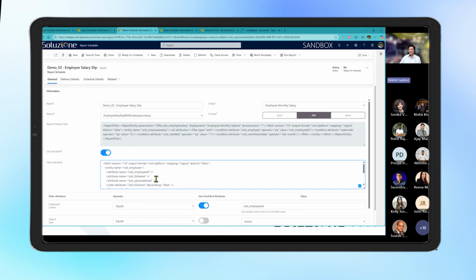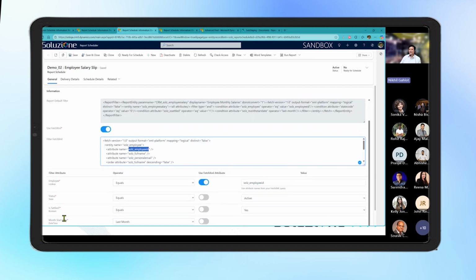Okay. And what I'm saying is, instead of hard coding my parameter here, I want you to take the employee ID from here and pass it to this report's employee parameter. So it's a big enhancement where your entire report can become suddenly dynamic, and it can support a number of records for that same record, report criteria. Okay. Status, because I'm not getting from, it is not dynamic, it's all active. Is settled, is salary is settled, yes.